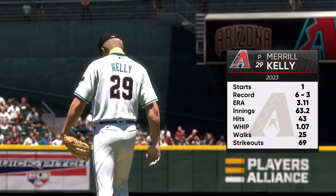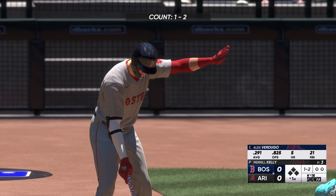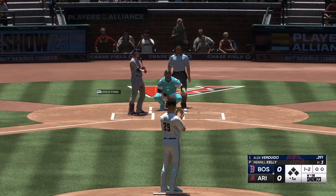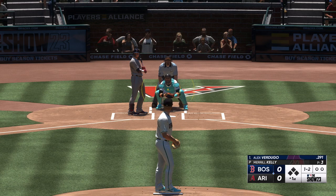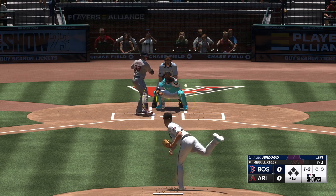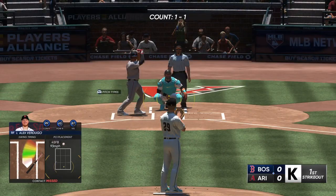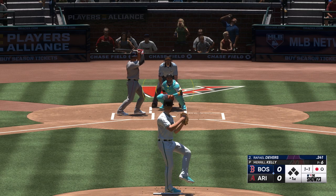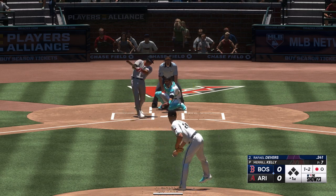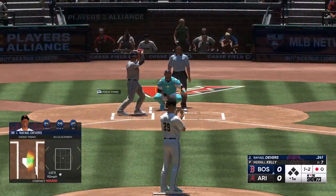Just about ready to go. Pitching in our game today, Merrill Kelly — but he hasn't exactly been stellar here at home. Every player wants to perform well at their home ballpark in front of their fans, and this guy is no different. He wants to be more effective here, but the numbers haven't been great. We'll see if he's able to turn that around. Swings and misses, and it's one and two.